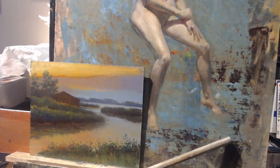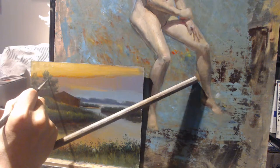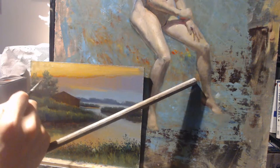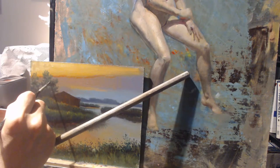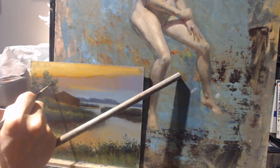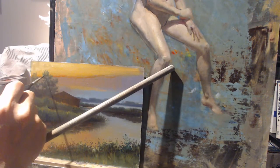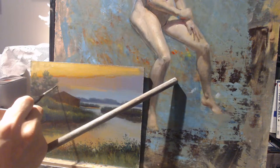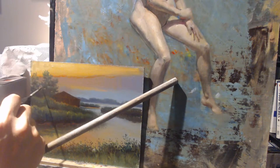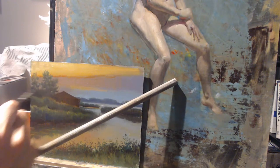And it seems like it's being really nitpicky, and perhaps I am, but these little tiny things. I want this to fit in just the right zone of distance, texture, contrast. I want it to definitely feel like the sky is light and airy against these dark trees, but I don't want the trees to be as dark as the middle ground, and I don't want the textures here to compete with the textures back here. I want these to be smoother. And so it's just, I don't know. I guess I don't have to be this picky about it. But I am, so. So there's that.